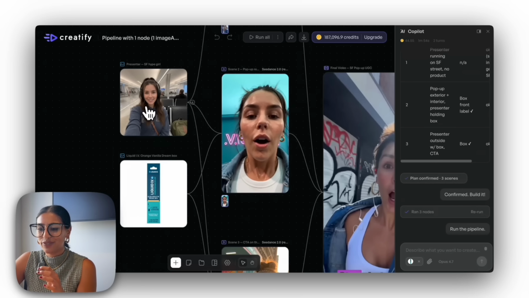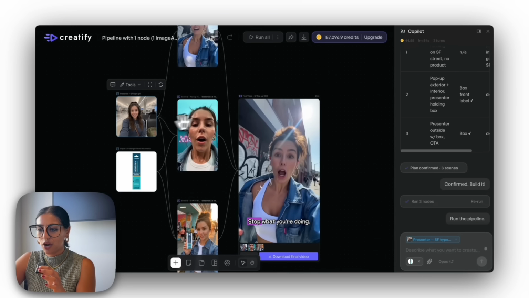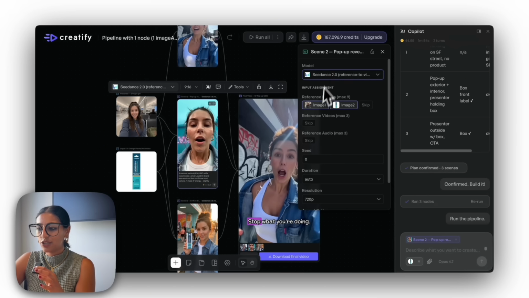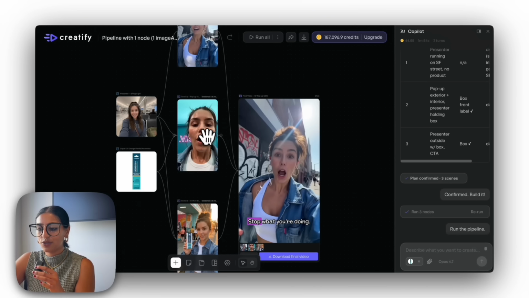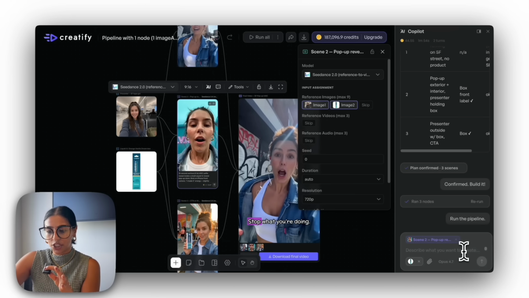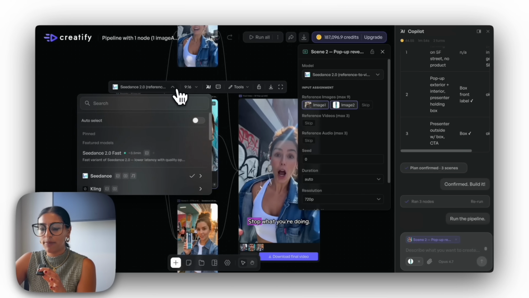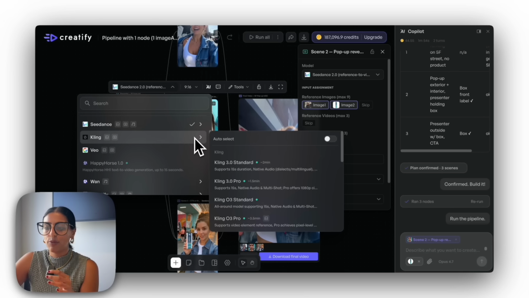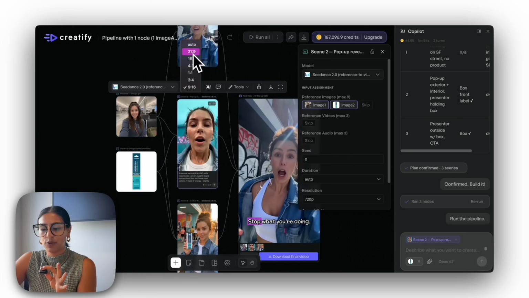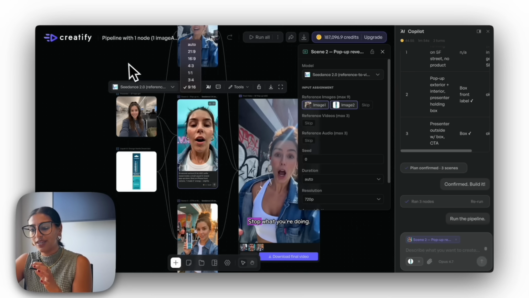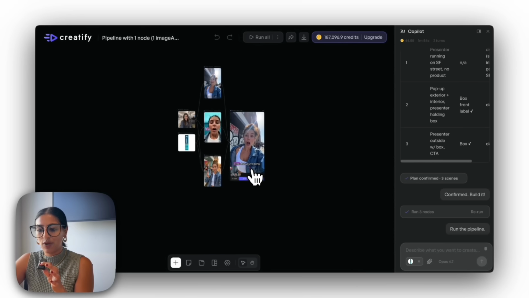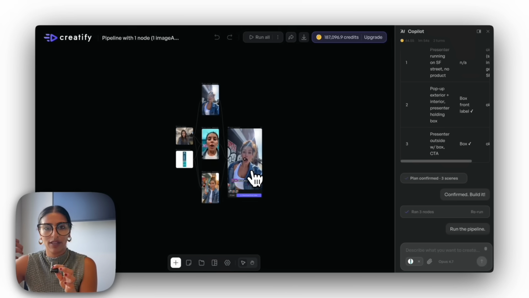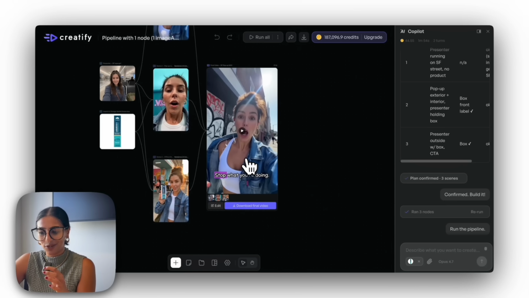You'll see here that we've started out with an image node, gone into a video node, and you'll see all the details populate on the side panels. Now you'll see that we can also prompt changes in addition to being able to manually control what models we want to use and these aspect ratios for each node. This is super awesome in Flow. Again, to that creative control that you have, you can get to a more granular level to get the kind of video that you like.